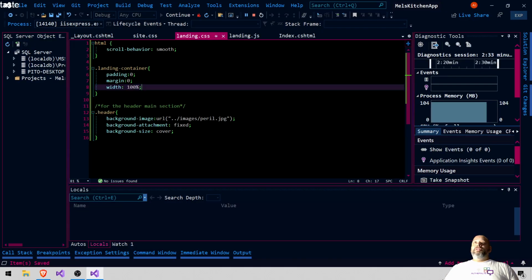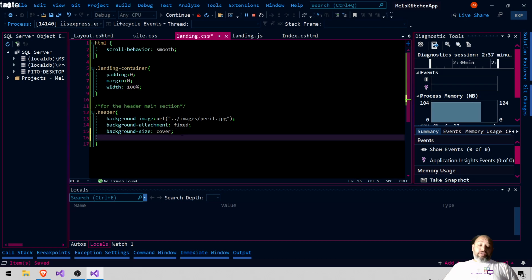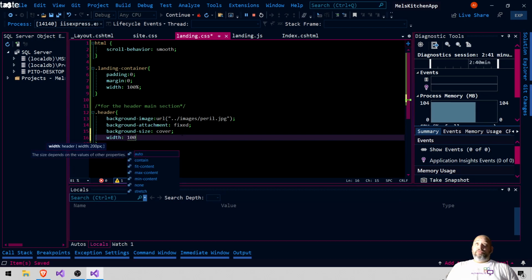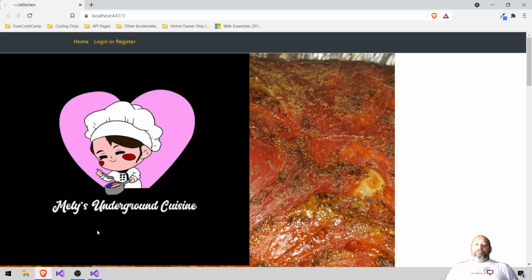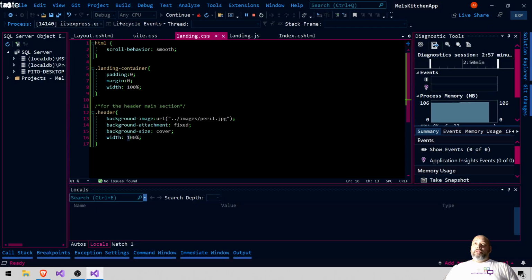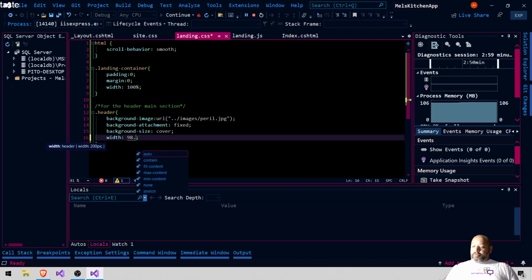All right, let's deal with this image first. And we definitely want the width of this. Let's see if we can get this width to be 100%. If not, we're going to have to do a width of a VW, which I don't like doing. And let's just see if this works. Yeah, see, that's not going to work that well because look at it. It doesn't want to work well. So we're going to have to put the width of 98.5 for now. And we're going to go VW, Control S.